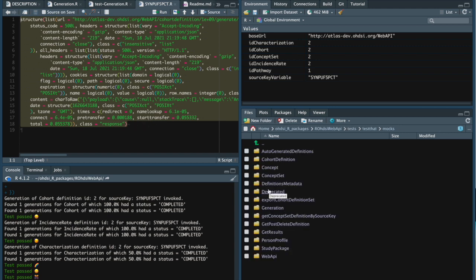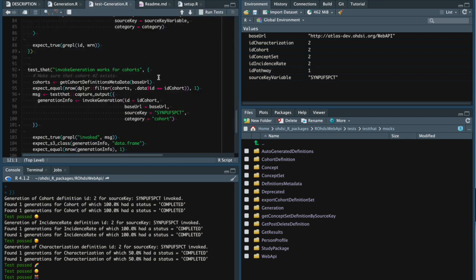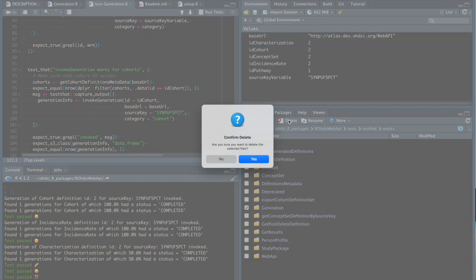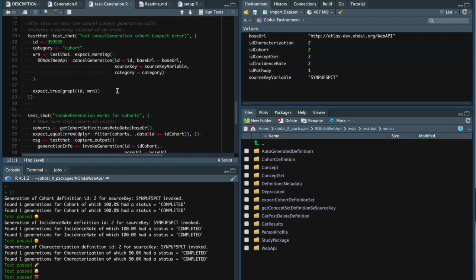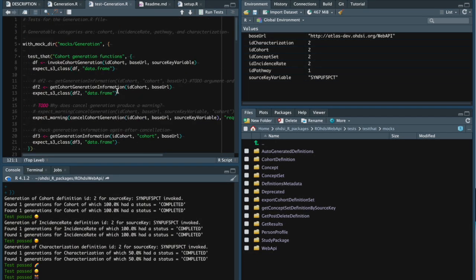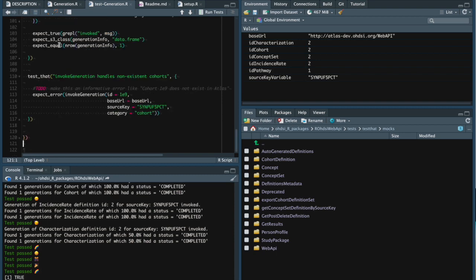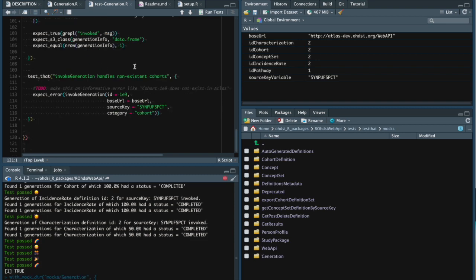So suppose we've made a change to our tests and we want to actually refresh this cache. All we have to do is delete this folder. Okay, so it's gone. And we'll rerun that test.